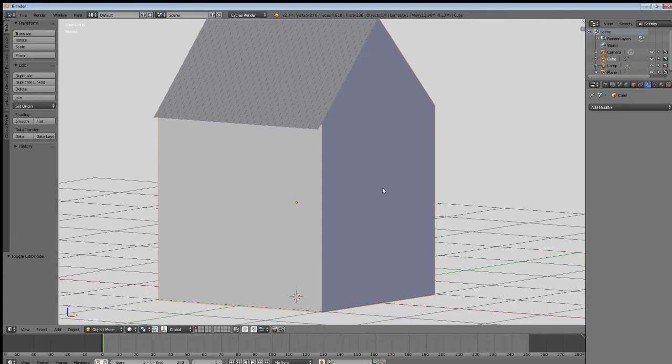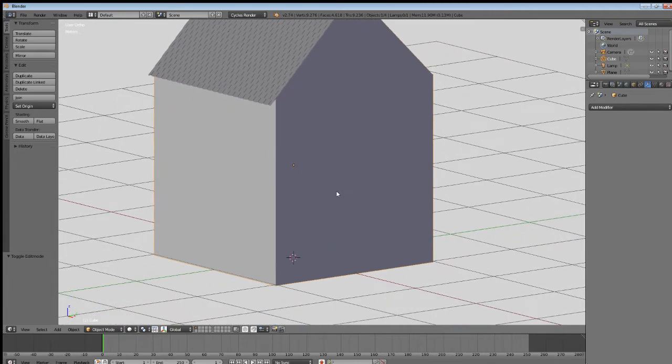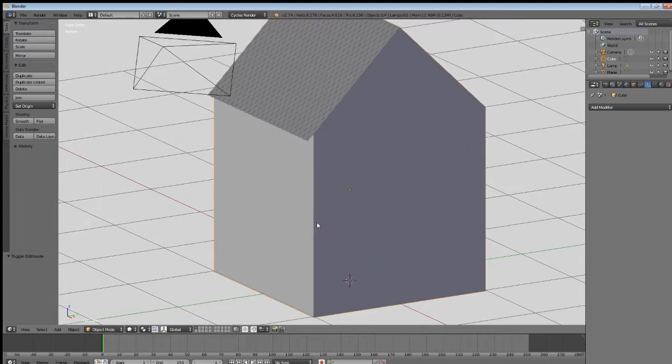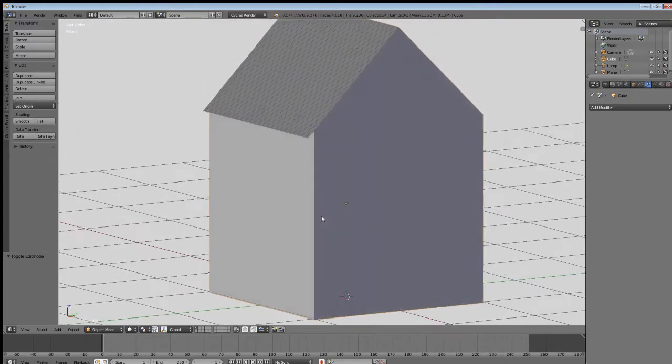In order to make siding for this, again, some people use material. Some people will use a displacement modifier, again, to make the siding on a house. There's a couple problems that I found with this. Again, it feels very two-dimensional, kind of flat and kind of boring.